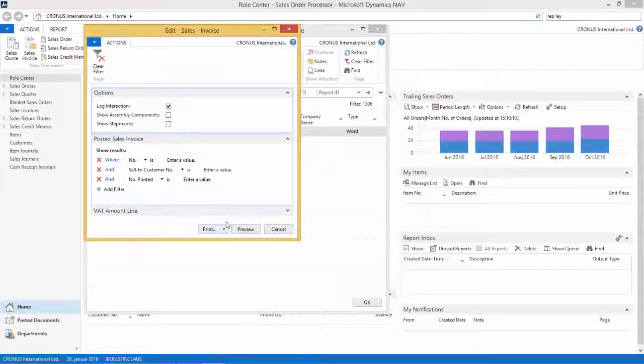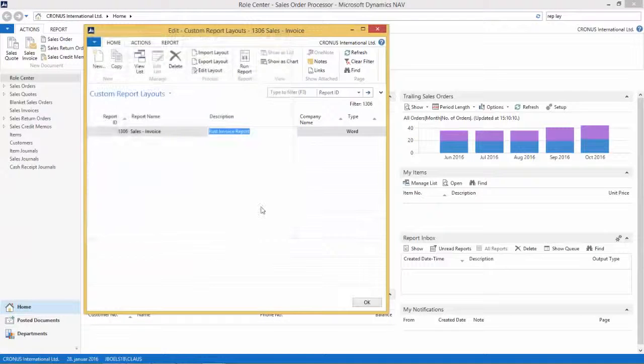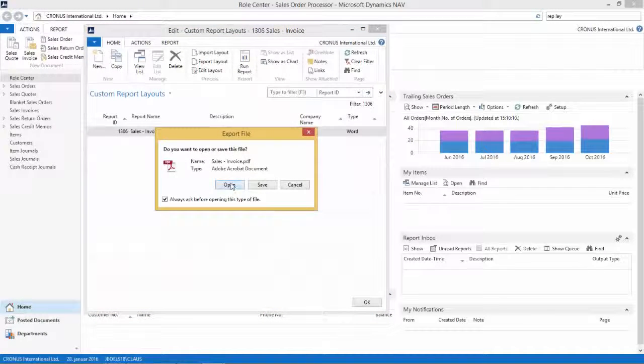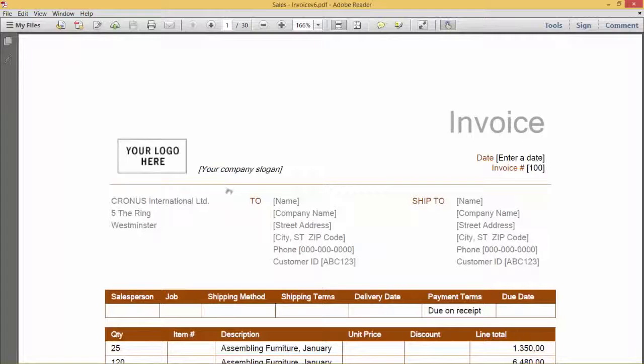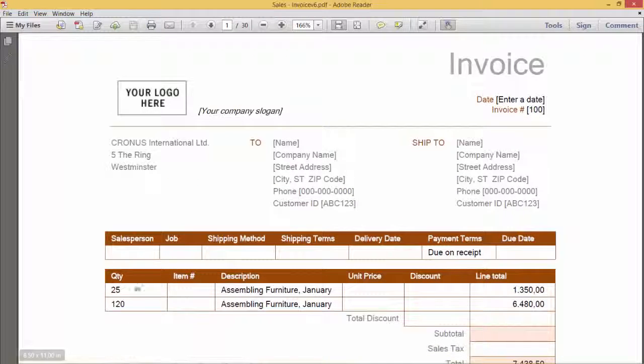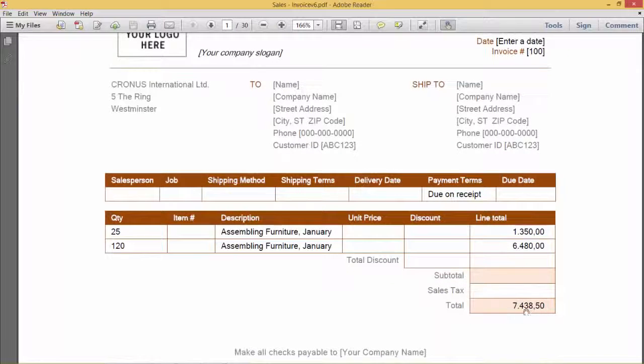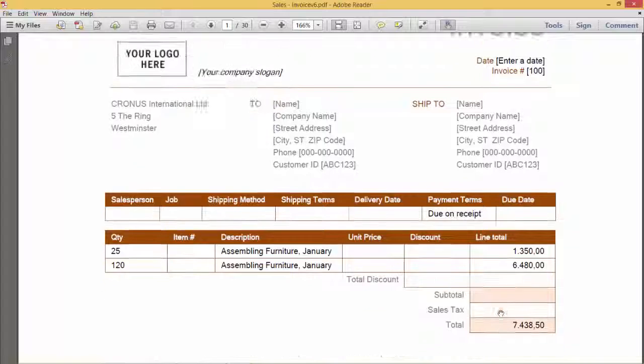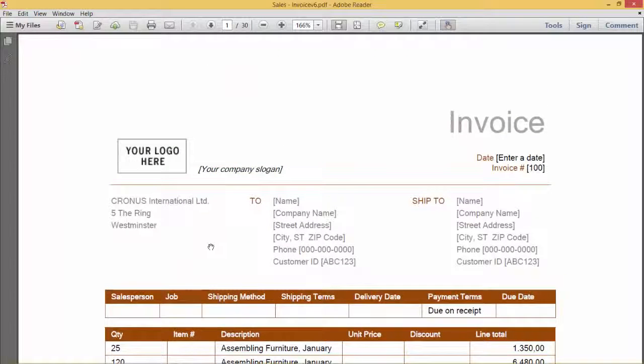If I run my report and click PDF, I will see that the changes that I've done in Word are now reflected. So I added the customer company address 1, the address 2, and number 3. I didn't change any of these things here. And if I scroll down, I can see that my lines also now started working. I have my description, I have my line amount, and I have my total also here. So that was just some of the few changes I did.